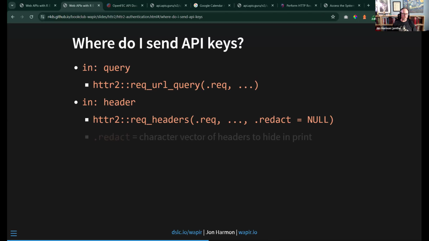We talked about this last week. So that's a character vector of headers that you don't want to show up when you print things. I'm going to show an example of that in a second. The thing I did want to add, that I hadn't really wrapped my head around how to explain before, is that the third place they can be is in the cookie.